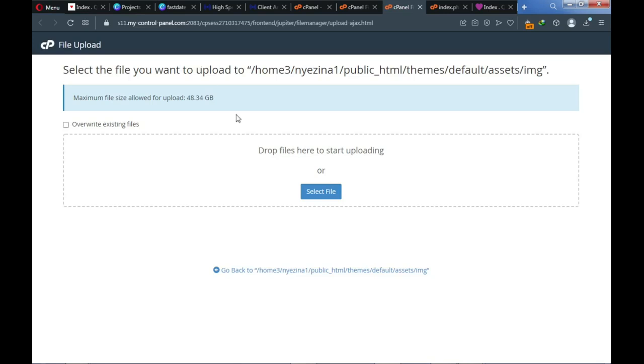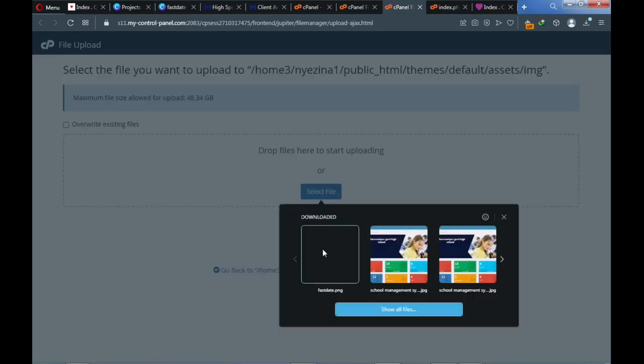Now click on select file, and here is my file. But remember the name of the file and the file extension is fastdate.png.